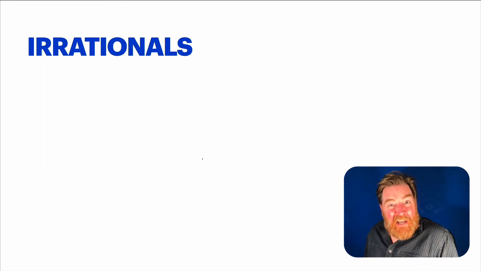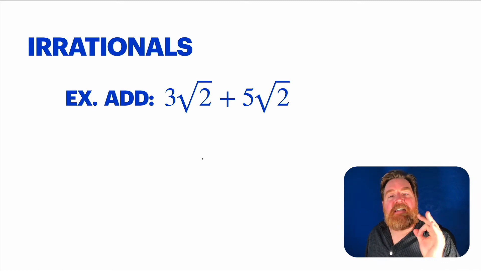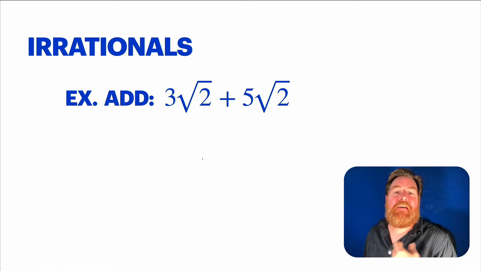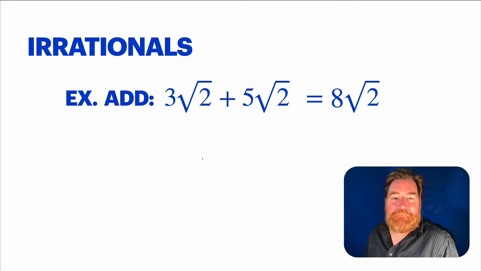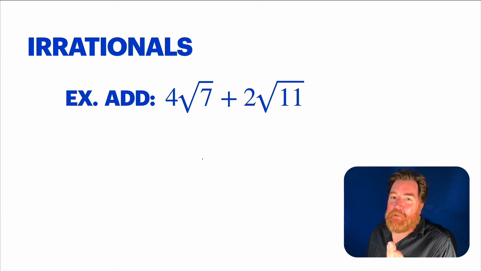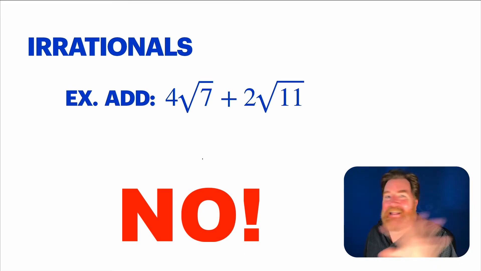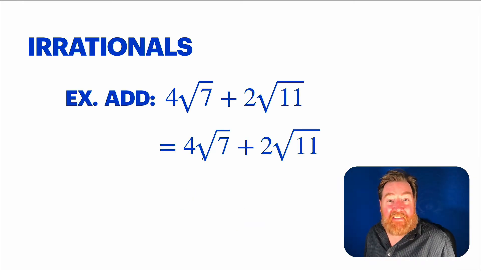Last thing to talk about is how to add irrational numbers — the irrational numbers we've seen have been mostly the roots. Can you add three square root of twos to five square root of twos? The answer is yes, because we're treating the square root of twos like they're the things. Square root of twos added to square root of twos? Yeah, you bet — you get more square root of twos. How many? Three of them plus five of them — that's eight of them. In contrast, four square root of sevens plus two square root of elevens? The answer is no — square root of sevens and square root of elevens are not the same things. You get just four square root of sevens plus two square root of elevens. That's all you can do.